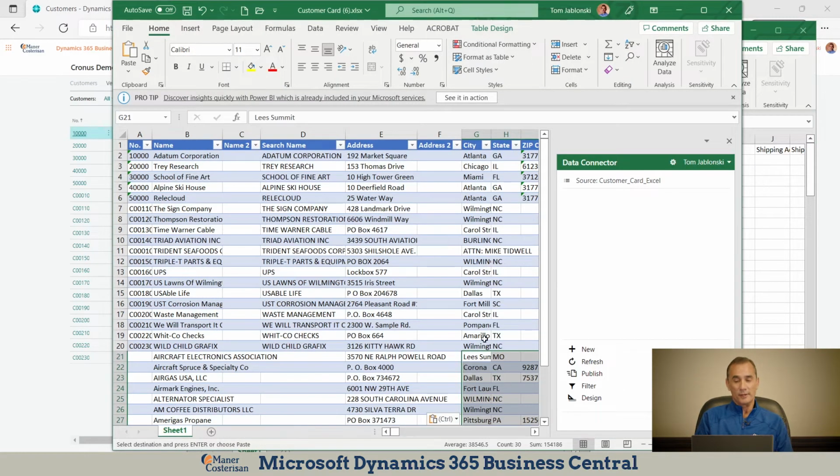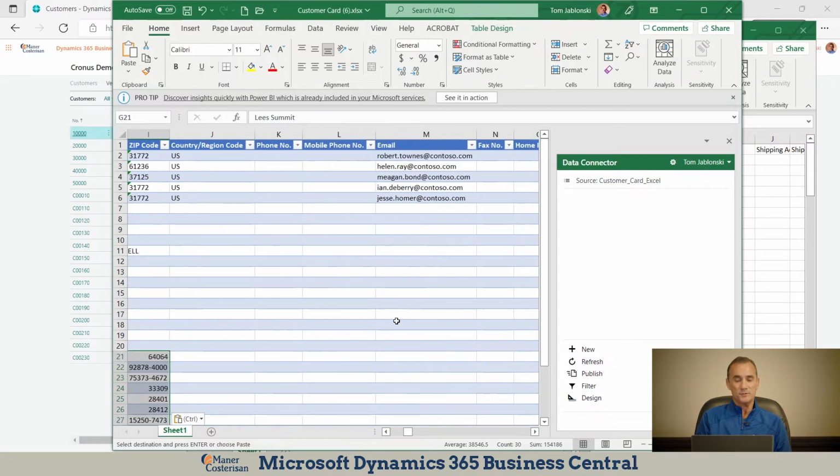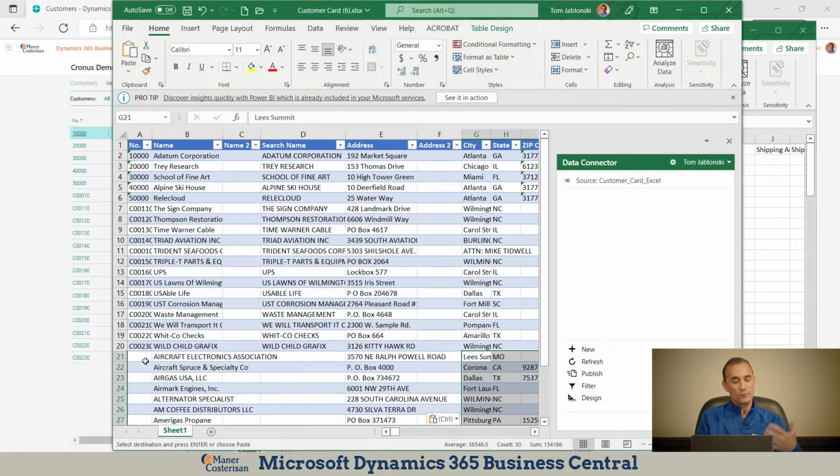Once I'm done bringing in my data, if there was more data that I needed to bring in, these templates are editable. We can control which fields are here for us to bring in. I didn't bring in any email information, but I could have. Same thing with phone numbers. I just wanted to cut to the chase, get this in. Please note that I don't have any customer numbers associated with these yet because they haven't been added into my database. And so what I'm going to do now is just click the publish.